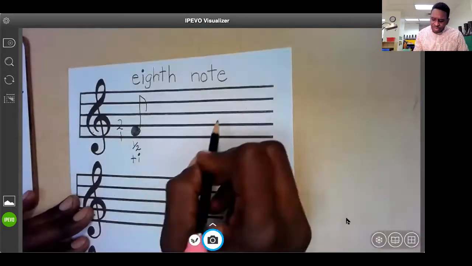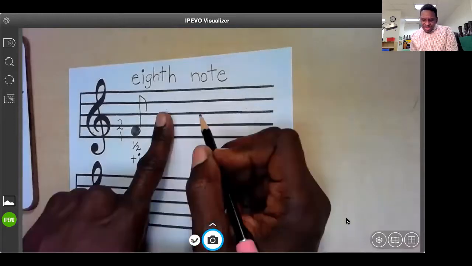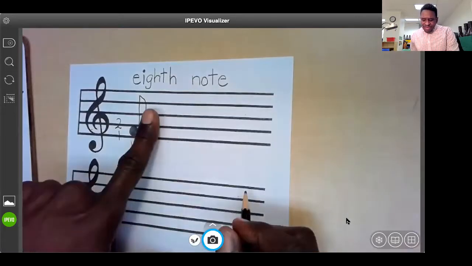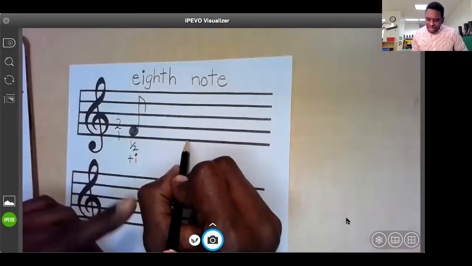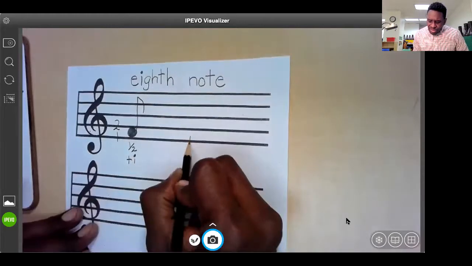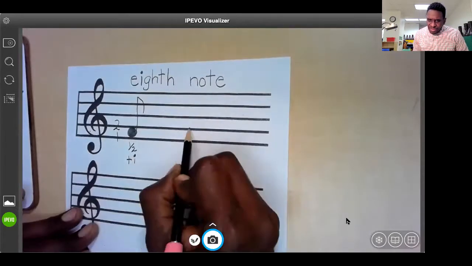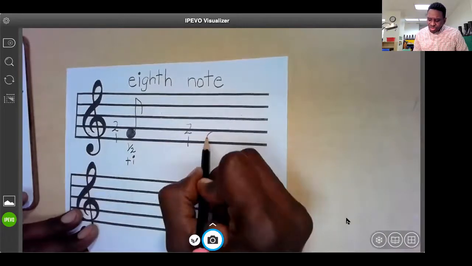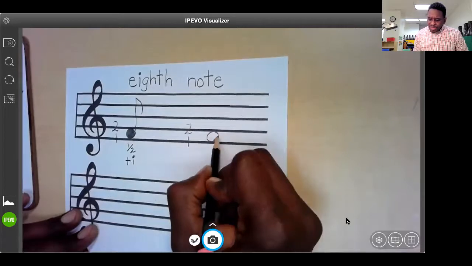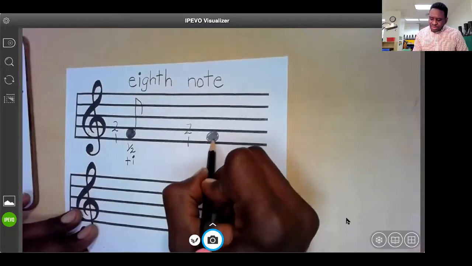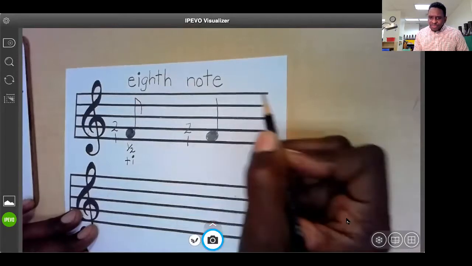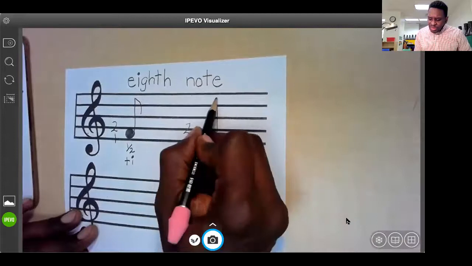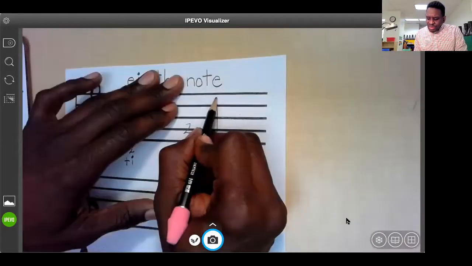Okay, so put your finger right in the middle, right after your first one. And then you're going to go to the bottom line, draw another 1. Then right above it, a 2 in the middle of those lines. Draw a circle, color it in. Draw a line going all the way up, almost to the top line. And then draw a flag going out.